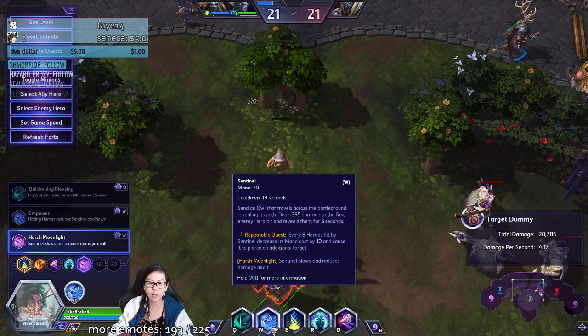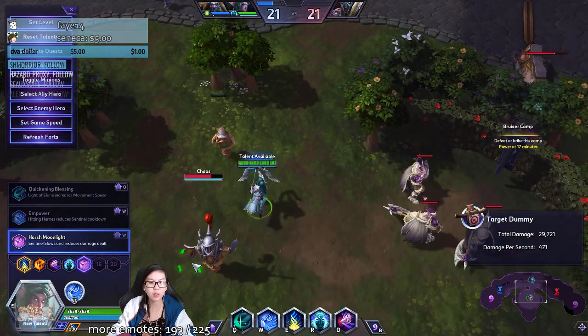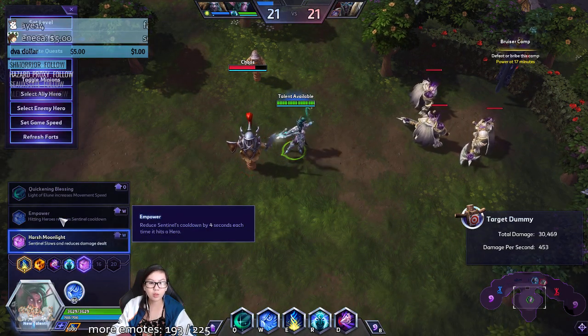And if you are not bad and you're hitting your owls for your repeatable quest, then you should be able to pierce too. So Harsh Melee is OP, I think. Reduces cooldown for their turn.